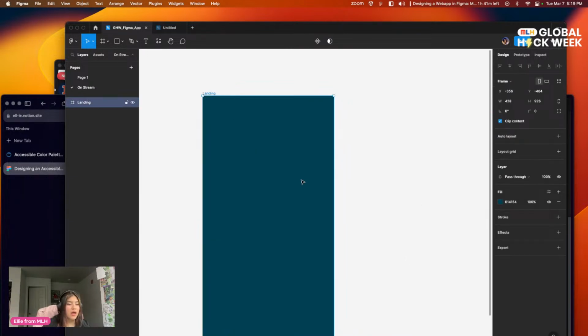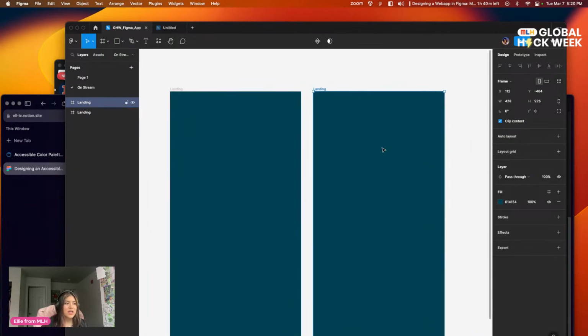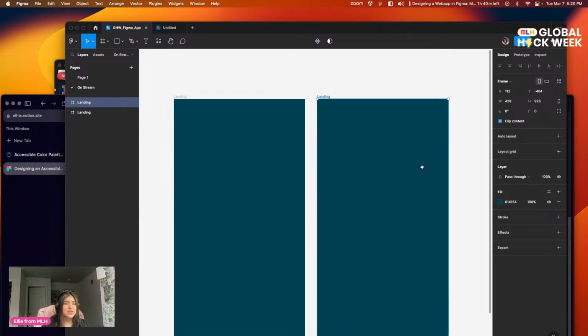Let's go ahead and create all the other pages as well. So what I'm going to do is do a Control C on this frame. I've selected it in the corner there, or you can select it on the list. So Control C, and I'm going to click Control V. It's just a copy paste thing that I just did, and it has now created another frame right next to it.